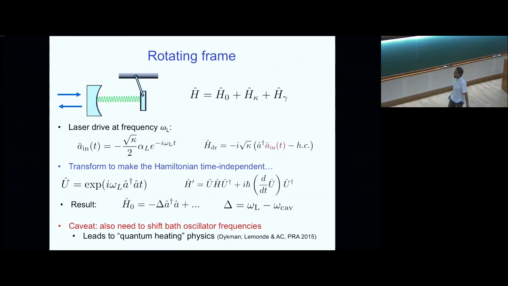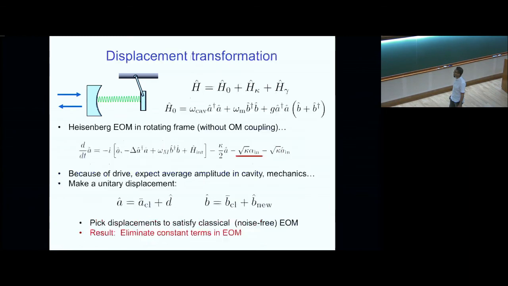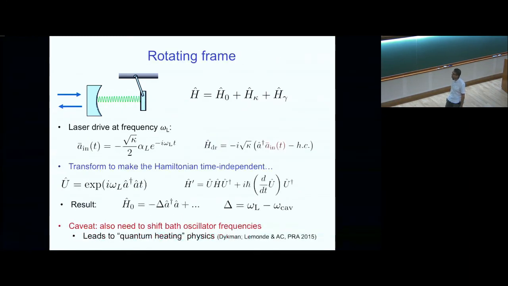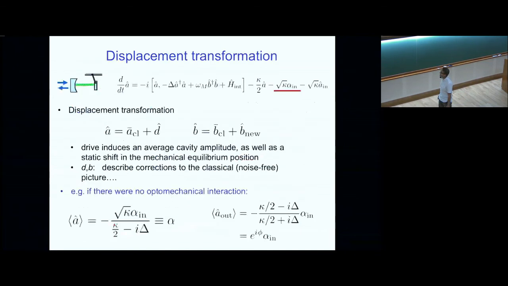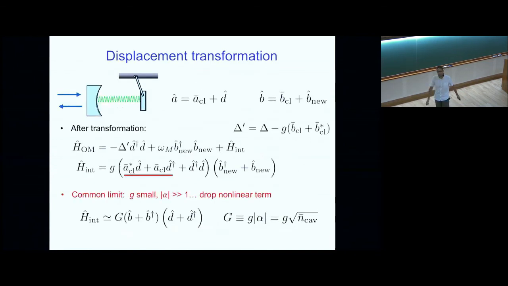Yeah, so what happens at resonance, when you drive exactly on resonance, is of course you need to keep all of those terms, right? Because there's nothing that tells you, when you're driving on resonance, it's like the photons have no frequency, right? So whether I create or destroy a photon makes no difference, right? So both those terms, the beam splitter term, which is like the tunneling term, and this two-mode squeezing term, they both matter.